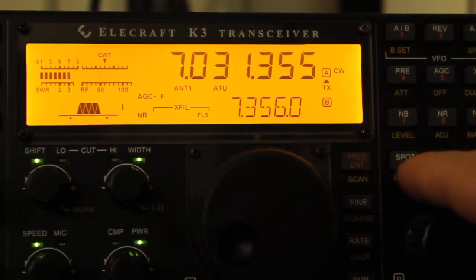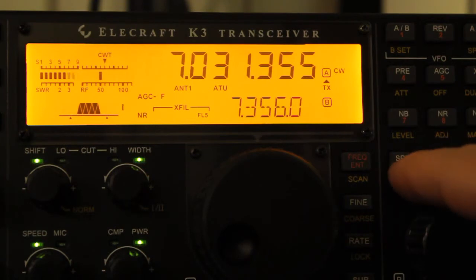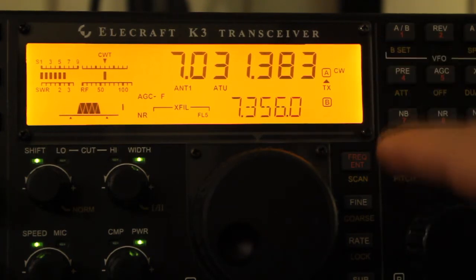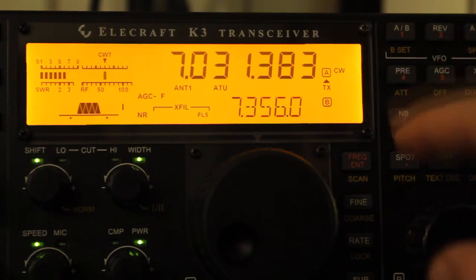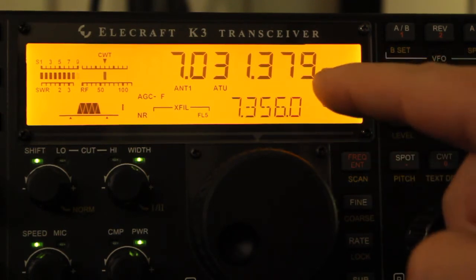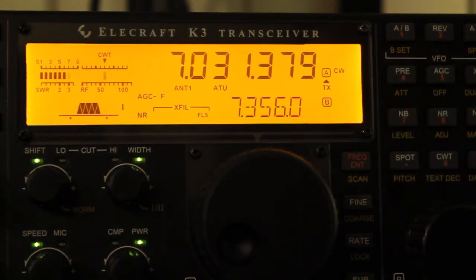Lastly, when you have the CW tuning indicator turned on, you can hit the spot and it will automatically adjust the frequency so that you're in the range that you need to be to communicate with that station. It doesn't get it quite perfect but it gets you pretty darn close, and sometimes you have to do it once or twice. So you can see that works really pretty good — pretty neat features.